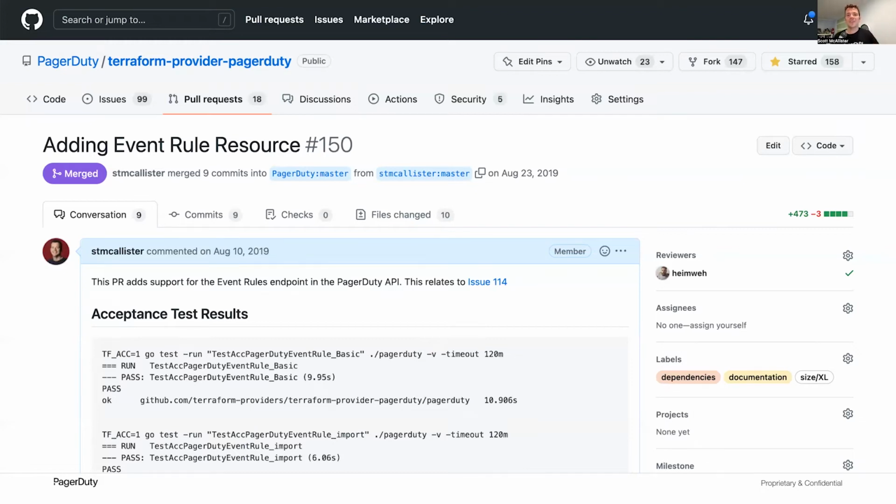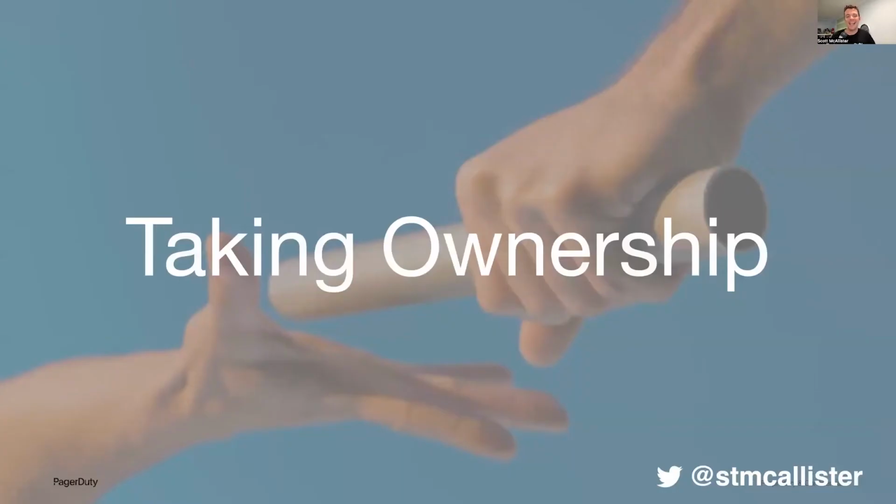He and I went back and forth again as I made this pull request, and it was the beginning of many that I had with the Terraform provider for PagerDuty. Our conversation finally led to a point where Alexander one day was like, so, you're getting involved with this. You understand what's going on now. How about you take over? And I agreed, because let's be honest, PagerDuty should be responsible for PagerDuty's Terraform provider.